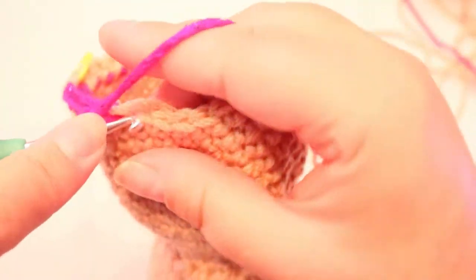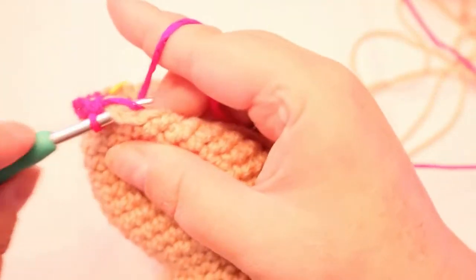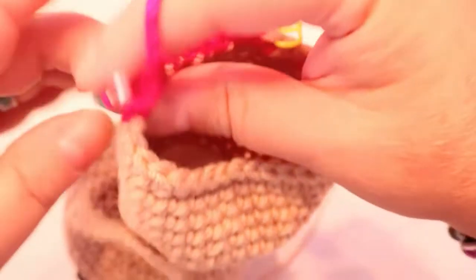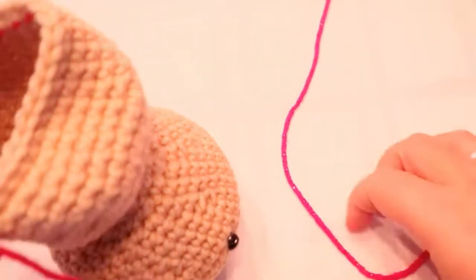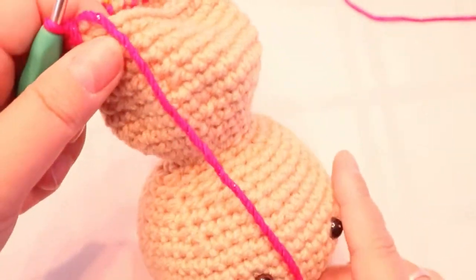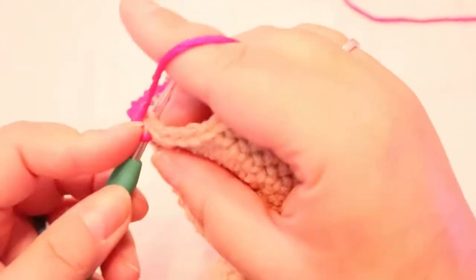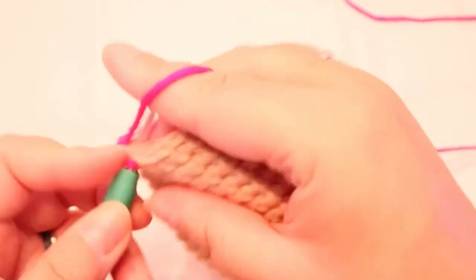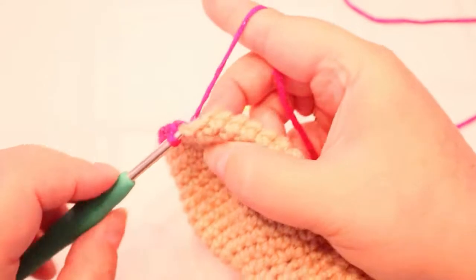And that is the easiest way to do a color change, in my opinion. You may have a completely different opinion. So I think that's about all I need to weave in my brown. So we'll just move that out of the way. It's not brown, it's beige. More of a beigey. So just continue with your 1 single crochet in each stitch with your new color. This is where your tail is going to begin. This metallic yarn is so great to work with. It is so beautiful.